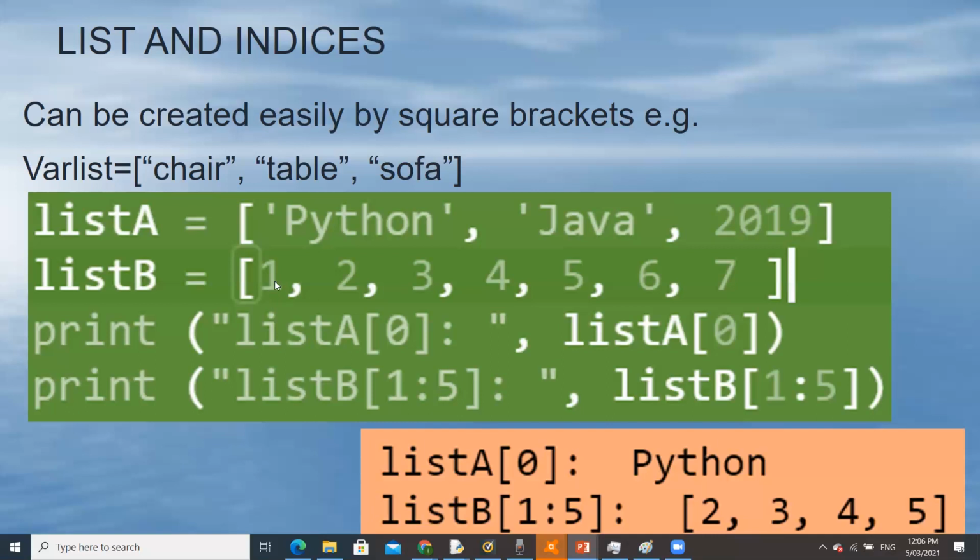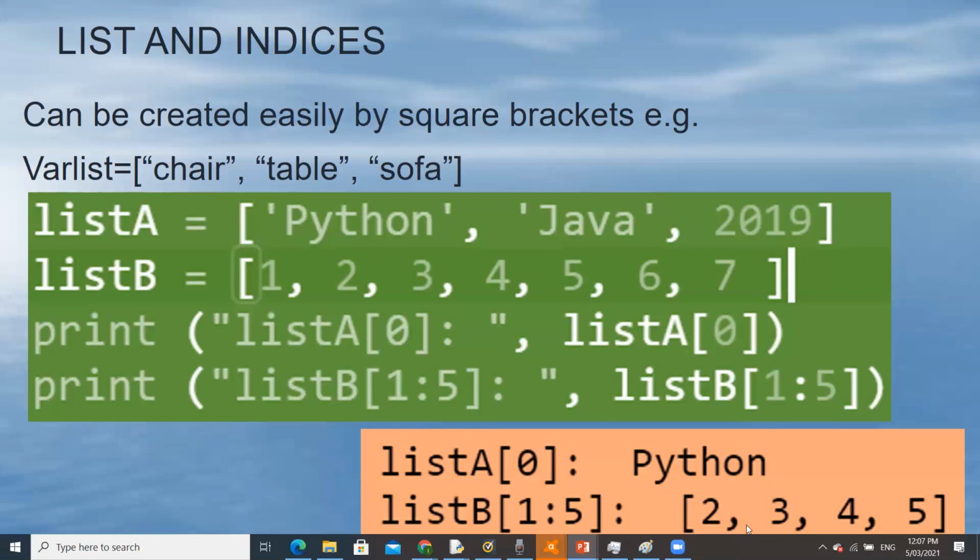Okay, so in the second example, you can see 1:5. So what exactly is it showing to you? If you see on the bottom, you can see here. Maybe I can just make it on the top so that it doesn't distract you. Okay, guys, if you see here, it is displaying 2, 3, 4, 5.